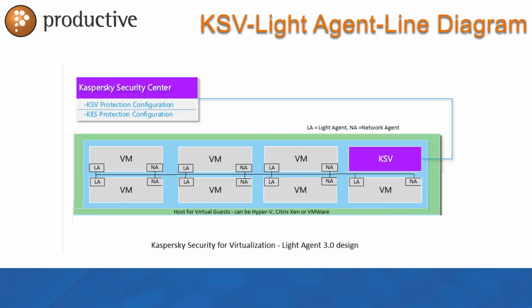And here you can see in this diagram, it shows each VM, and we will install our network agent, which is a very thin application that runs locally and plugs into the installed antivirus client and talks directly to our security center. So we're going to get more detailed events and reporting from each guest machine directly to our security center that's stored in our database, and we can do searches and queries and reports about information on each guest there, as well as the appliance will also talk to the security center and get its updates and its policies and tasks all centrally managed through the security center interface.